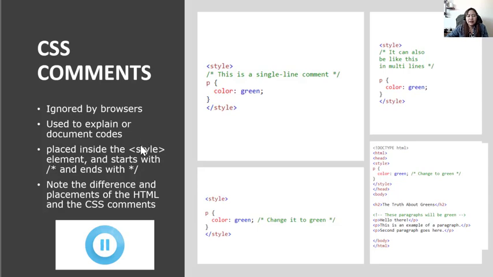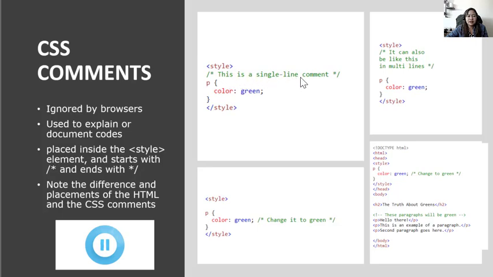Now, please remember that if it is inside your style code, the comment is enclosed with slash asterisk and asterisk slash symbols. As you can see here, you have style, and inside that is a comment. If you want to put a comment, you have to enclose it with these slash asterisk, asterisk slash codes.